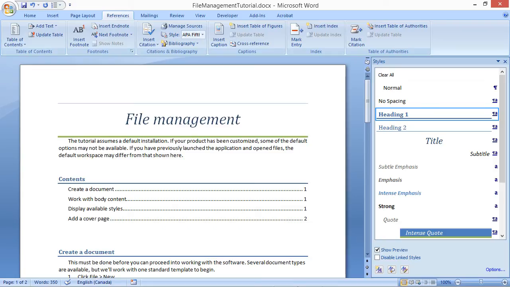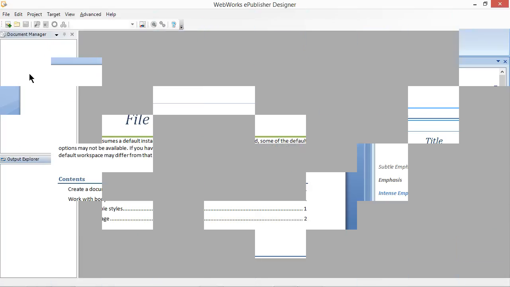Let's move on and see how we can take the content that's all style-based and publish it to content such as HTML5. The tool you see on screen now is WebWorks ePublisher Designer, and taking that style-rich Word document and converting it to something called Reverb HTML5 output is really simple. What Reverb HTML5 allows me to do is create content that's going to dynamically adjust itself based on the viewer's device. So the experience with a phone, a tablet, or a computer is going to be customized, even though it's all the same content behind the scenes.